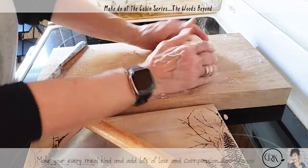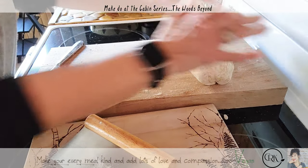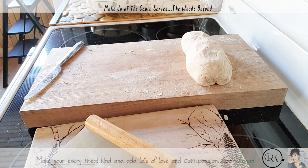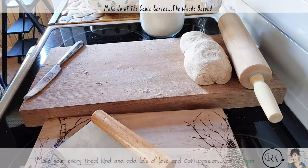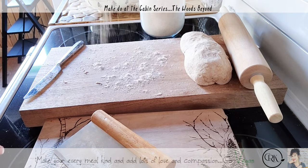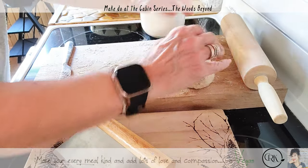Okay, so you do need flour to dust where you're gonna roll it. I'm gonna use a rolling pin. But it's so nice and stretchy. If you don't have a rolling pin, you can actually do it by hand. Too late. You should have done it on the table. I know. She keeps telling me, do it on the table, but I always forget.